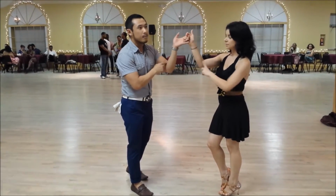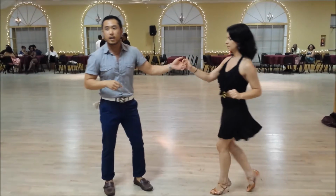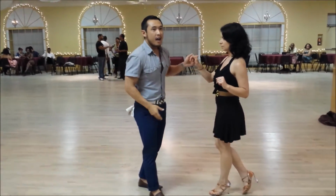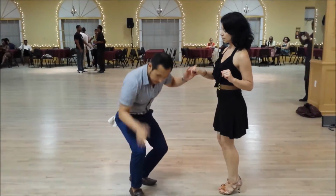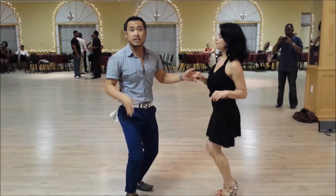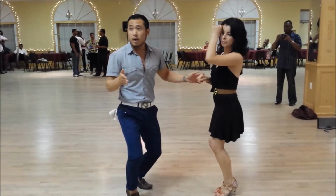All right? Secondly, keep that bend in the arm. We call that the rubber band effect. Right? We want that elasticity. We're trying to generate that elasticity in order to execute the next move. Bend the knees. Balls of the feet. Lowering your center of gravity for more balance. We dance on the balls of our feet for nimbleness.